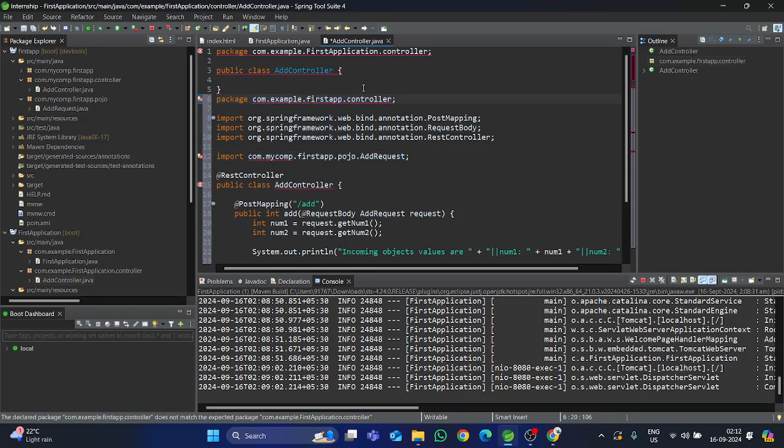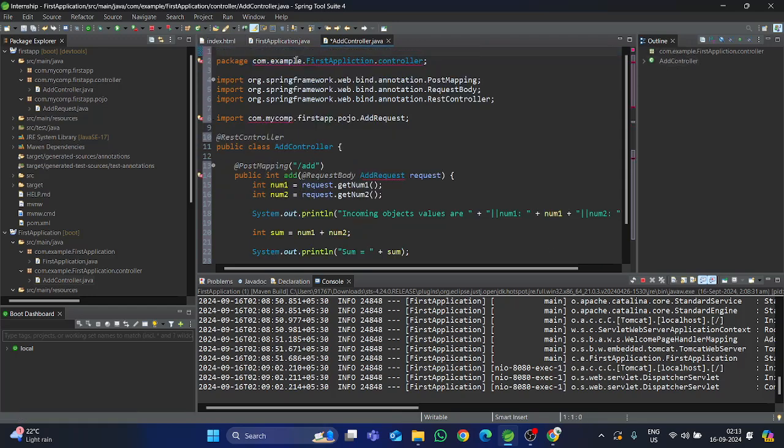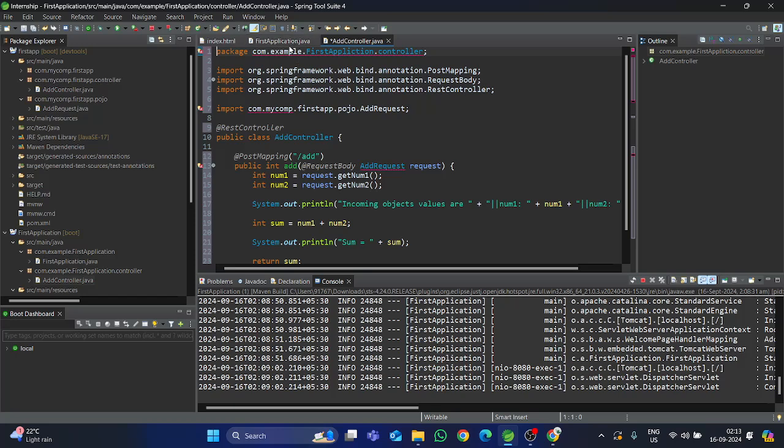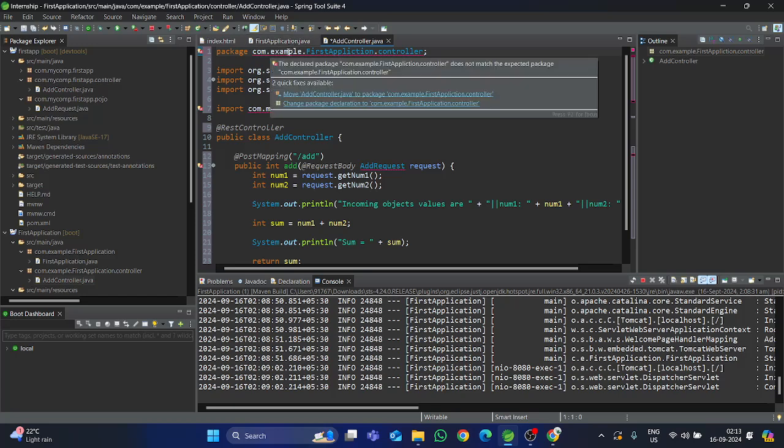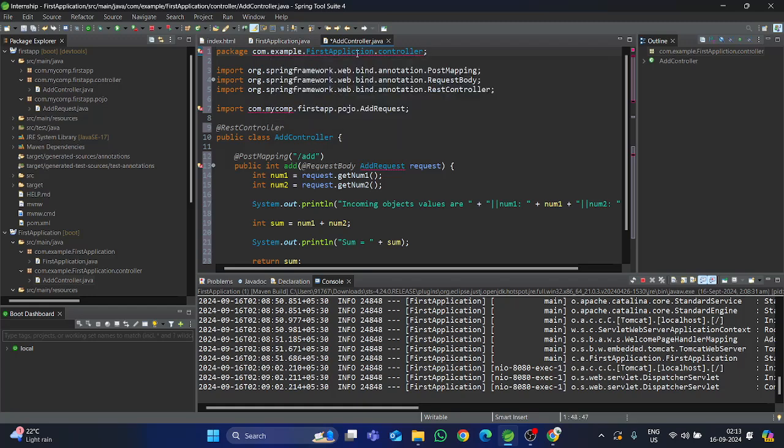Application control. Control file is created. Okay, first application. Yes, we will later create this file, which will be just the example project class. So we'll create one more file.